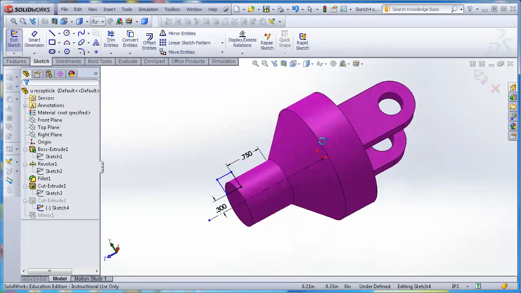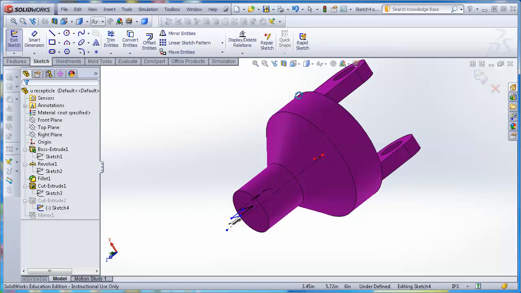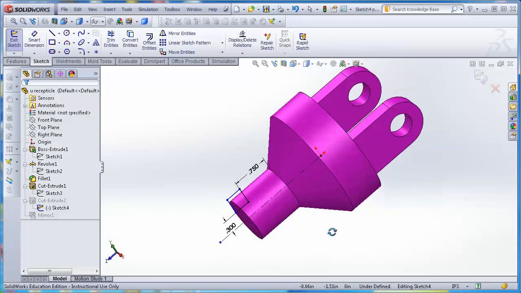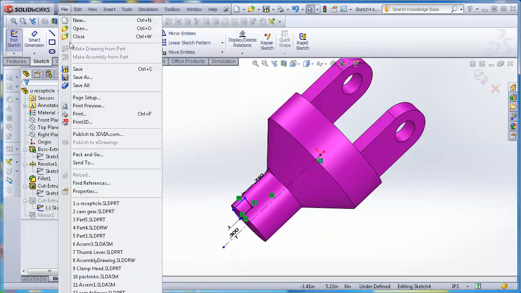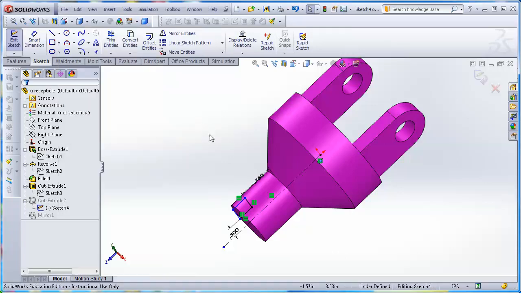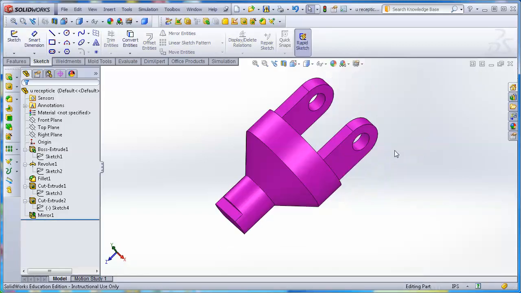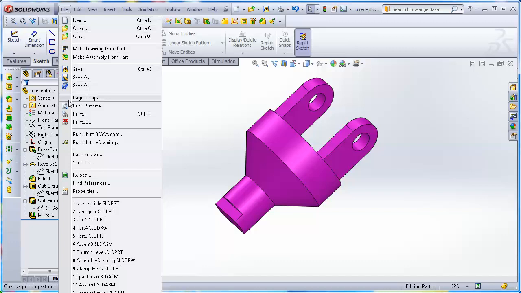We're going to now save another version of this file that again can be viewed by anybody in the world, even if they don't own SolidWorks. I'm going to go to File. Let's see, where is it? Oh, I can't do what I wanted to do because I've got to get out of the sketch. Actually, I'm glad I showed you that mistake. So I get out of the sketch. Now I have the part itself. I go to File, Publish to eDrawings.